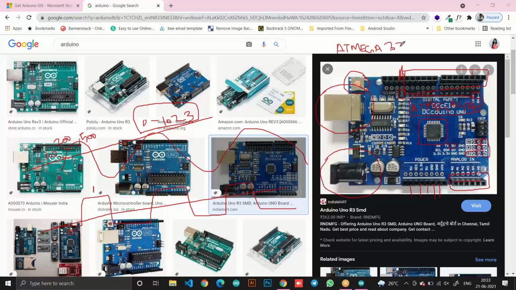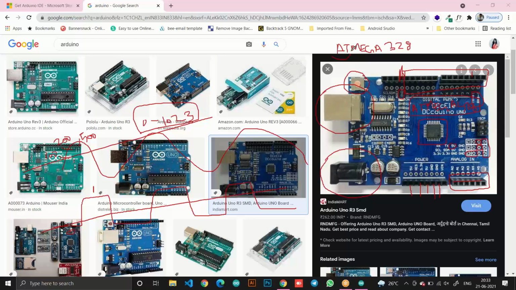ATmega328. Now if any company makes any product and names it, the name has a meaning, right?